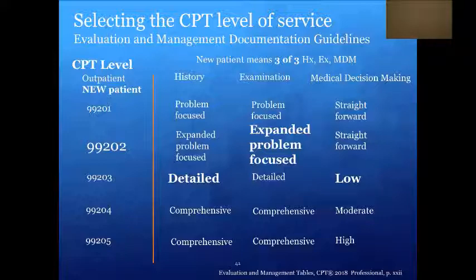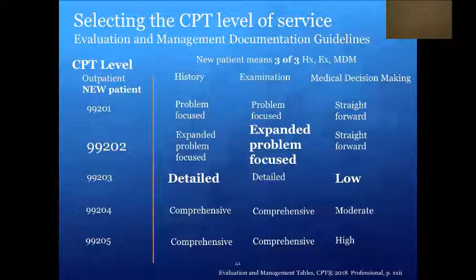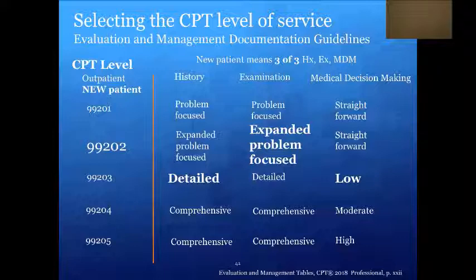I advise you to acquire a score sheet — plenty are available online. You could also talk to your local certified professional coder; the American Academy of Professional Coders has 500 local chapters throughout the country. I find that I need to make my own score sheet to ultimately understand it. You can take somebody else's, but just like the neuro exam, you eventually have to draw it all out yourself before you see how it really works. While we addressed criteria for new and established patients in an outpatient setting, this information will help you understand, with the memos in your CPT manual, how to score any encounter service.